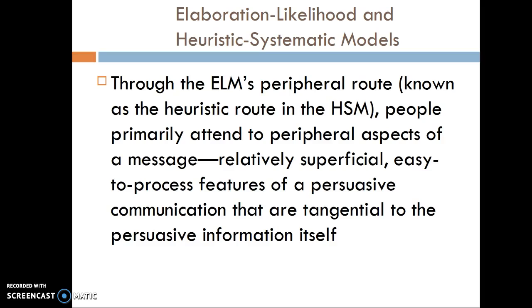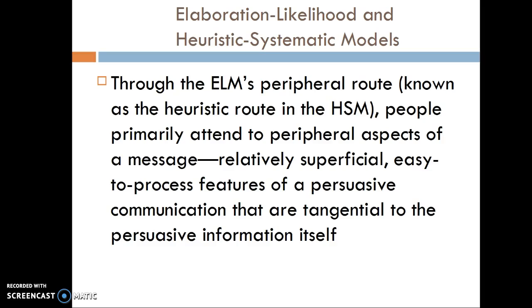The peripheral route, you know that periphery means on the outside of, okay, so anything outside of the central route is a peripheral route. It's the same thing as the heuristic route of the HSM model. People that are using the peripheral route in listening to a persuasive message primarily are paying attention to the peripheral cues or aspects of the message, which tend to be relatively superficial compared to the message.